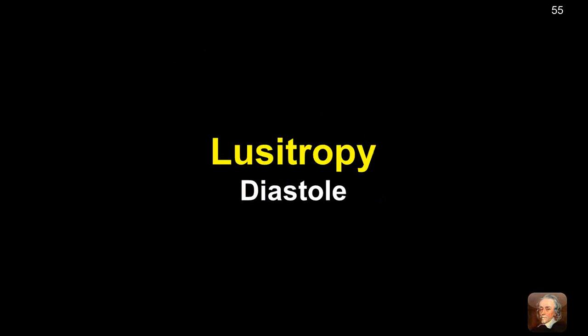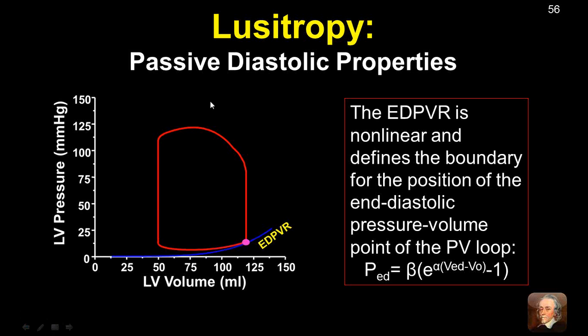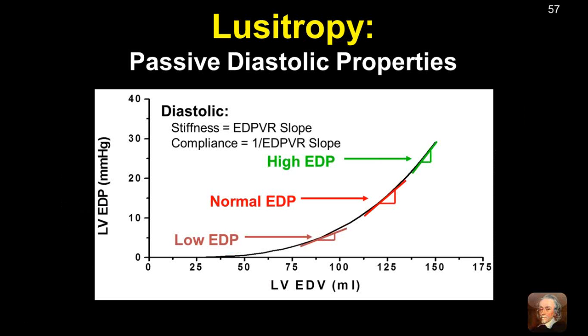What about diastole? Again, in terms of the passive properties of the ventricle, they are described by the end diastolic pressure-volume relationship, and I've already shown an example of one of the equations that's used to define that relationship. Now, in terms of how people think about and quantify diastolic properties, I think this is where there's the most confusion and most difficulty in how to analyze these things and how to present them.